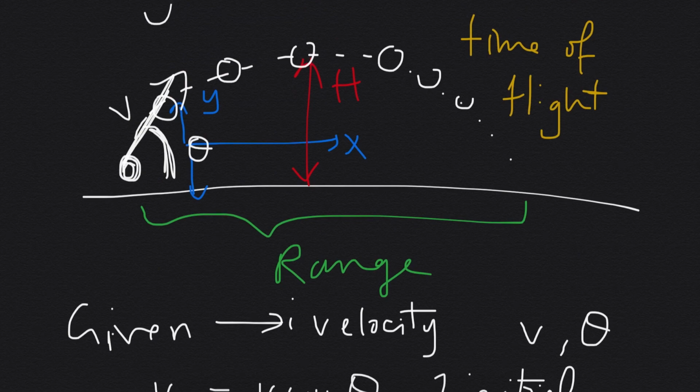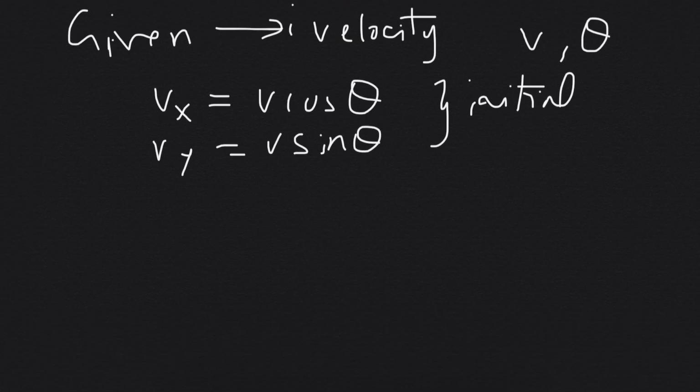So the red quantity: what is the highest the ball can go, given a certain velocity and given an angle theta? Well, to answer this question, we first need to ask ourselves, what is the acceleration on the ball? I know that I haven't talked about forces yet, but let's just analyze a ball. If you just throw a ball, what do you think's affecting the ball's motion?